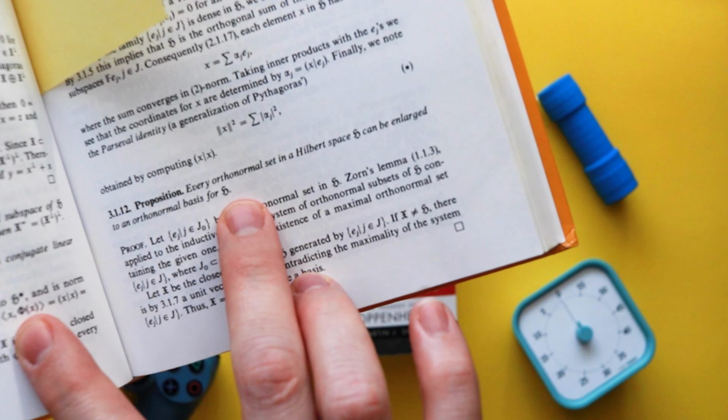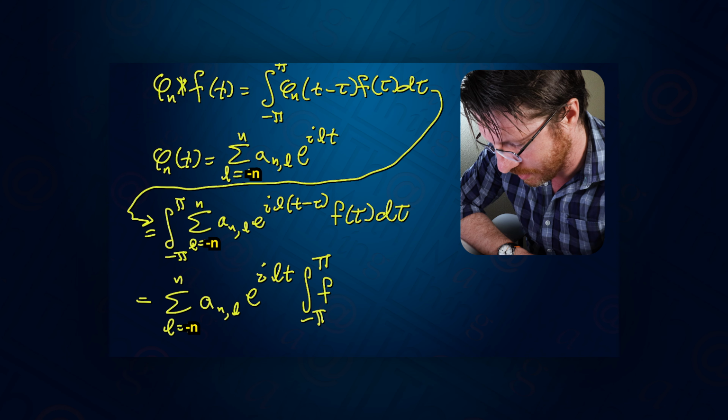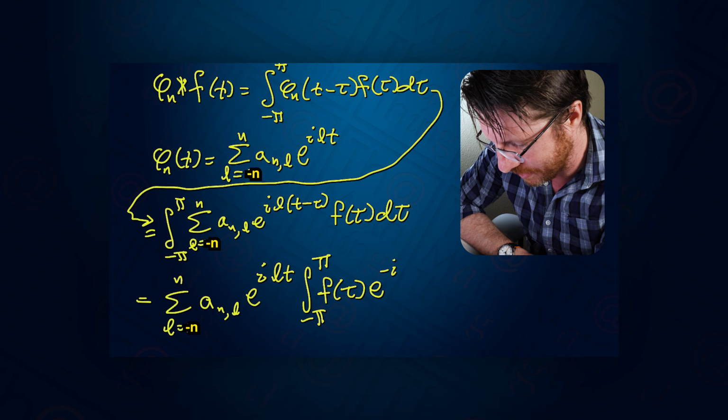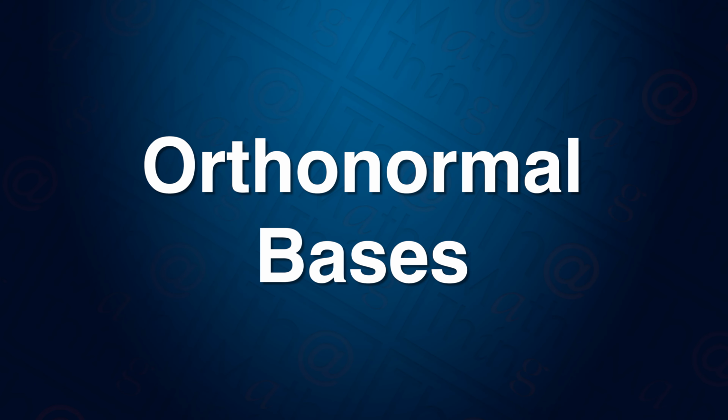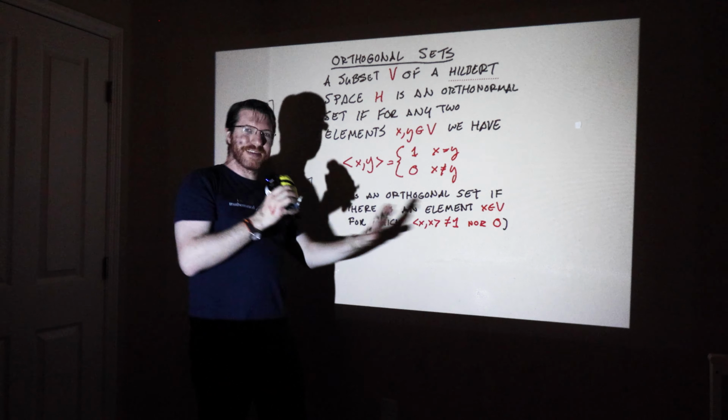And after we've established that, we're going to take a look at the Fourier series for L2 and show that this is actually an orthonormal basis for L2. And if we have time, I'm going to try to also squeeze in the convergence theory that goes behind this. It is an approximate identity argument, and this sort of argument comes up over and over again in mathematical analysis and functional analysis.